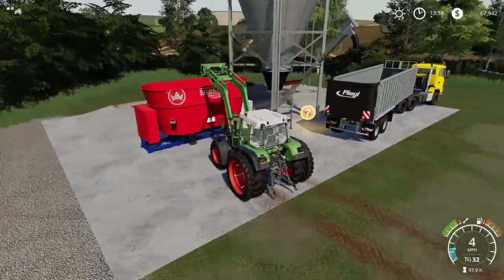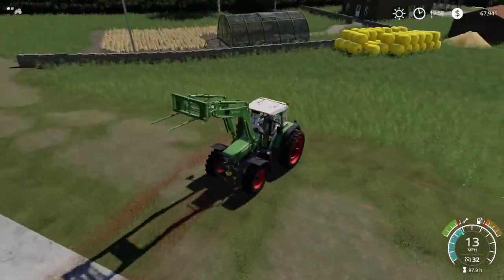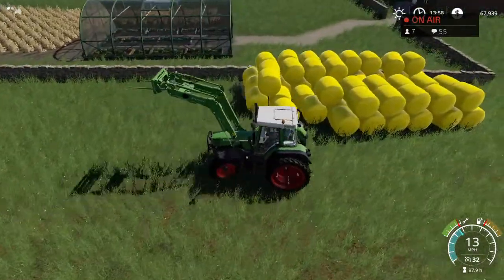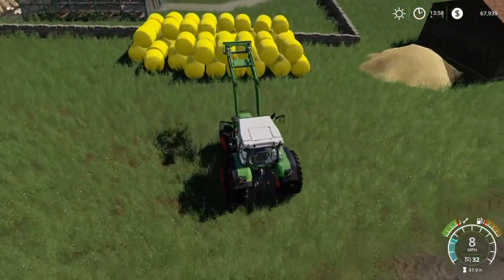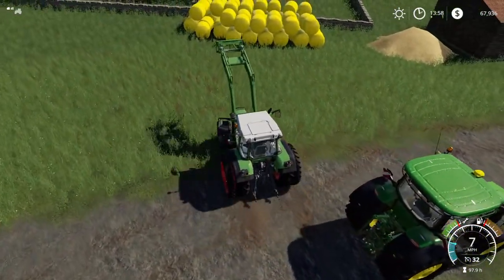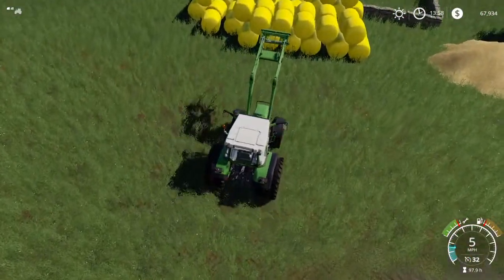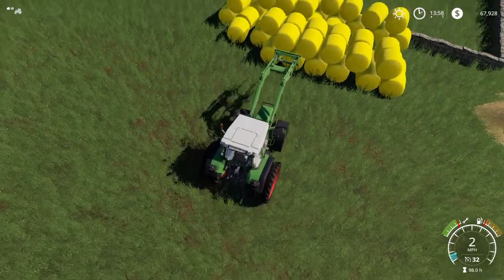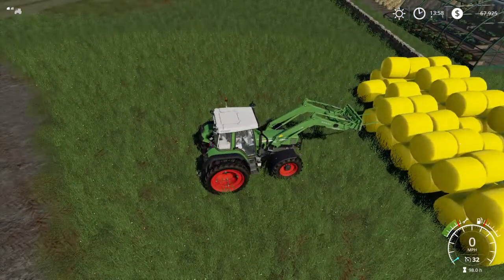Alright, so that's 16,000 and we need 36. So that means we need, what, 5 more bales? Let's see if I can grab a couple here. I still wanted to download that bale spike, that new one. I guess there's that square bale spike in the mod hub, right? Or in the store.